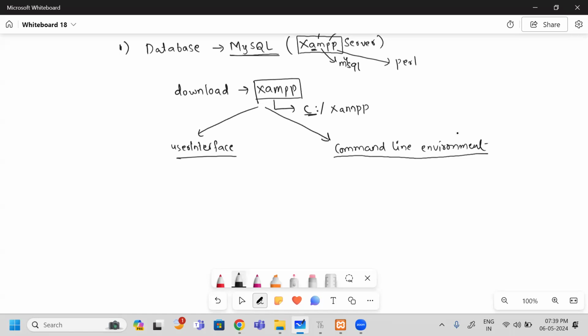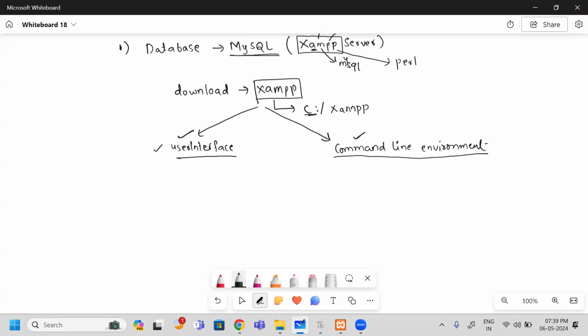If you are a master in creating databases, then you can go for the user interface. Okay. So in today's class, I will tell you how to create a database in the MySQL software. Next, we need to make a communication between Python programming and the database. Okay. Next one. Right. These two services are provided by XAMPP. Let us know how I can open these two different ways.